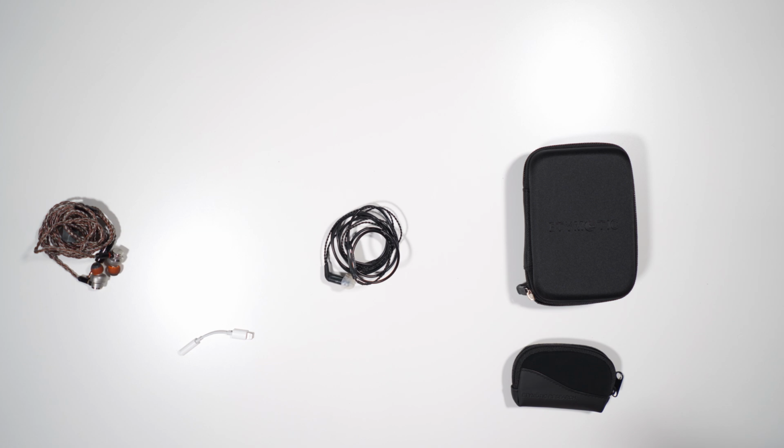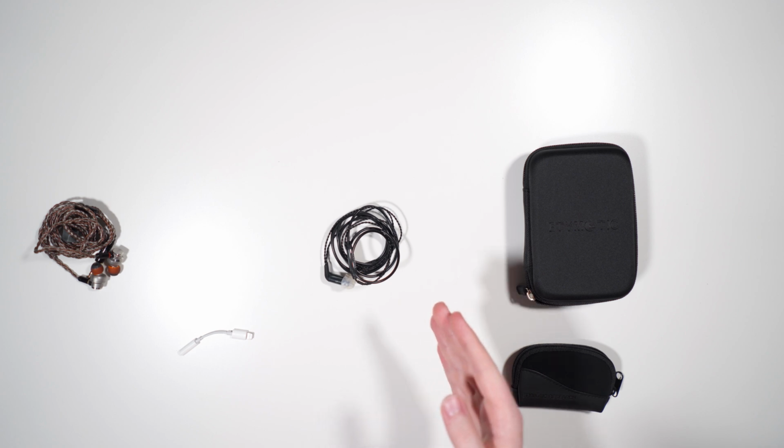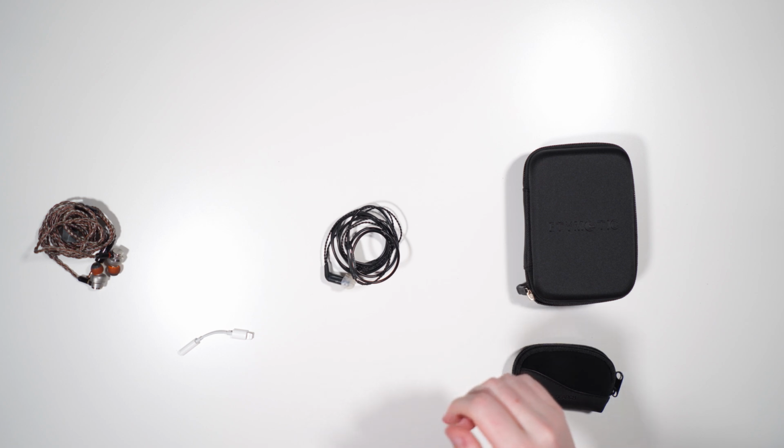But anyway, guys, I hope you enjoyed my review of the Etymotic ER4XR. Fantastic IEM. Really, really like it. And I do use it quite a bit.